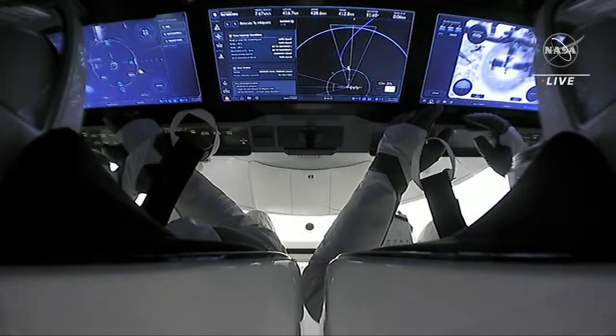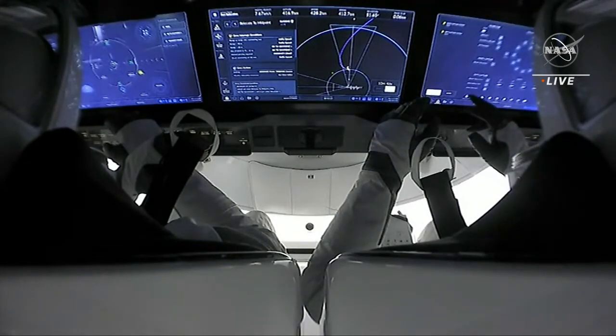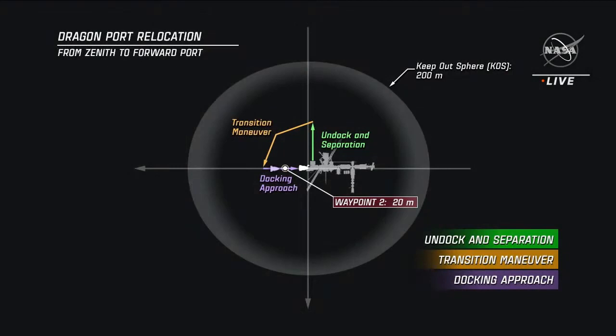It's a two-step process to transition to the new axis by way of a midpoint. So from the original docking axis to the midpoint is approximately an 11-minute maneuver. It sort of looks like the tip of a triangle, the maneuver, to get from one docking axis to the other. So it goes straight out to the midpoint, about the halfway point between the two axes, and then from the midpoint of the transition initiates another maneuver to get down to the new docking axis. The transition is from 60 meters on the undocking axis to 60 meters on the new docking axis.